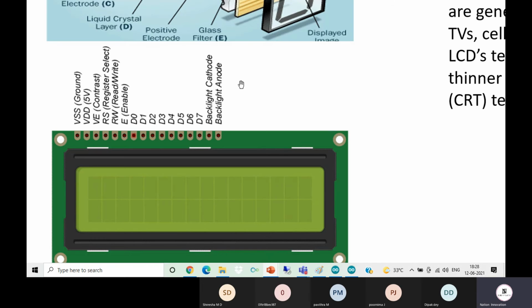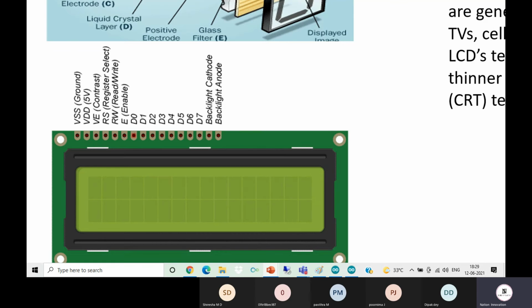Now there is also a back LED or backlight source available with the LCD, which can be turned on with the backlight cathode and backlight anode pins. These are basically direct power supply connections. We are not going to directly control these two pins with the Arduino. Fine. And for the read write option, most of the time we are going to write to the LCD itself, since we want to display something.